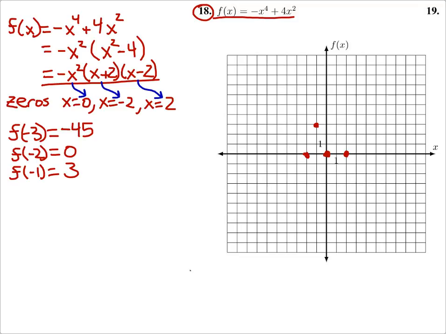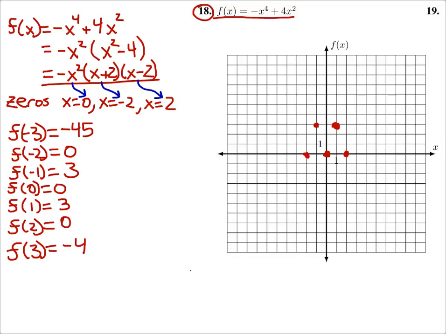Substituting in 0, if you do, it gives 0 and you say, oh yeah, I knew that, probably shouldn't have even bothered. But no harm. Substitute in 1, you'll get 3 again. So you make that dot. Again, if you substitute in 2, you get 0, and you perhaps grumble to yourself, you knew that already. If you substitute in 3, you end up with negative 45, and some sort of response of there's no way that's happening. Now, before we make the graph, we need to talk about end behavior.